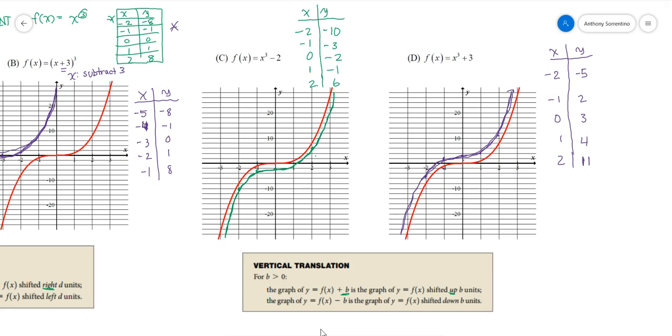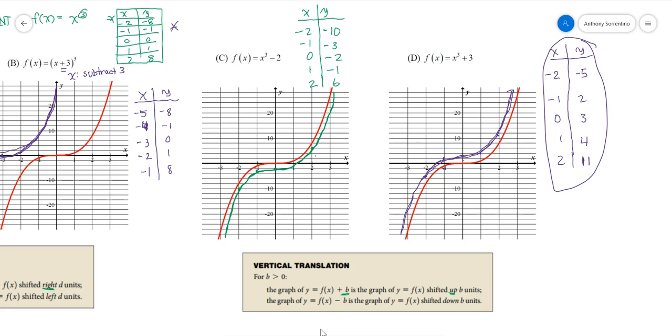Much like we did with the circle graph we talked about earlier, I'm not looking for perfection on this. I would like to see the emphasis of points being shown, and you should certainly show the table of values that you use to plot your graph when you do these various transformations. So that takes care of shifts or translations.